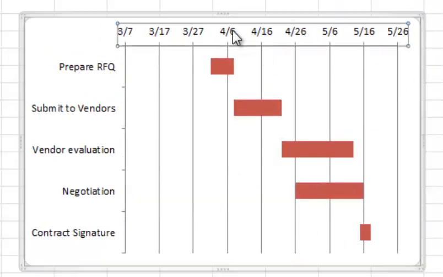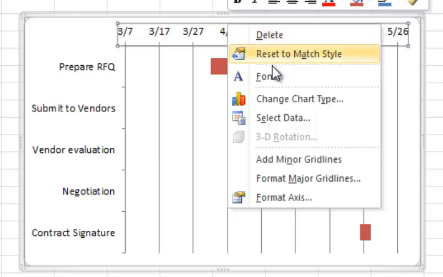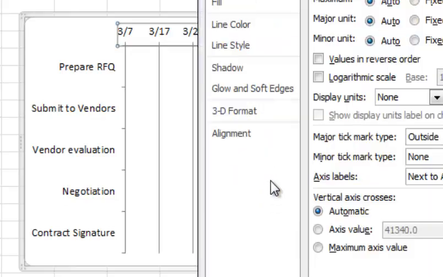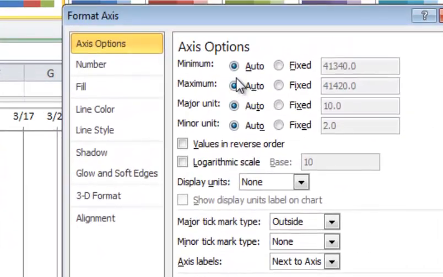And so I can also go over here, and since it doesn't start until April 1st, I can change the axis minimum from auto to fixed, and I can change that number. You'll notice it is in number format rather than the actual date. So how to tell what number that is? We see it goes from 41,340 to 41,420.